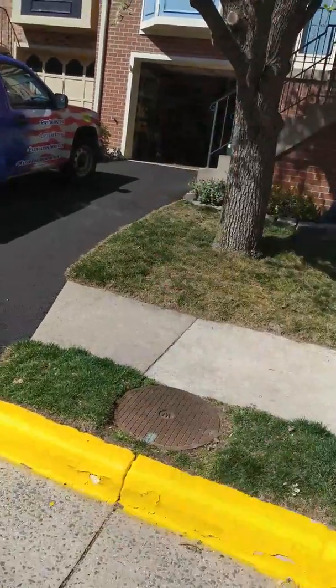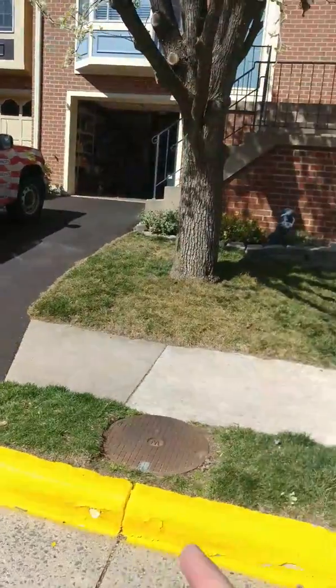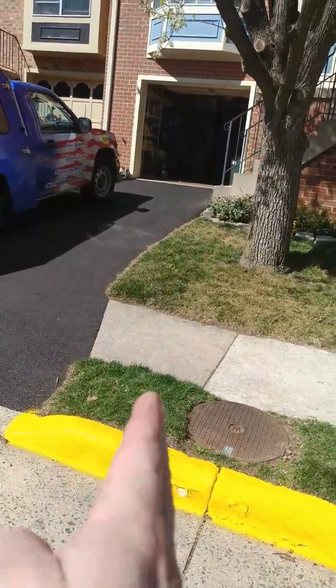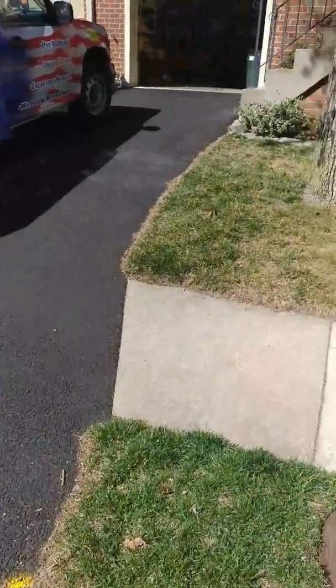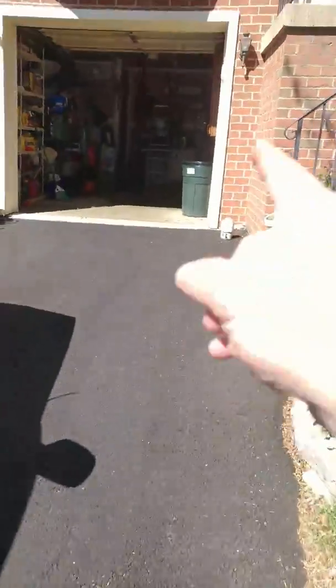The water service this year is about 50 feet long, up to the left corner of the back side of the garage. I want to try to take out just this section right here, set the drill over here and drill this way, so that we don't have to take out two sections of sidewalk — because that just seems like a waste. It's three feet deep here, underneath the garage, underneath the driveway, underneath the garage floor.